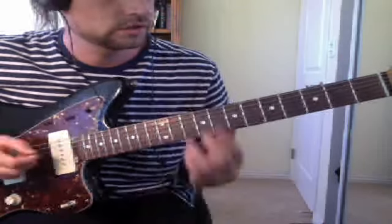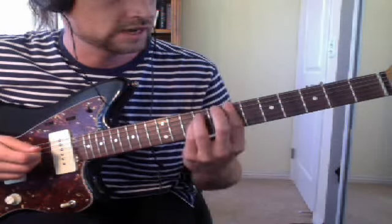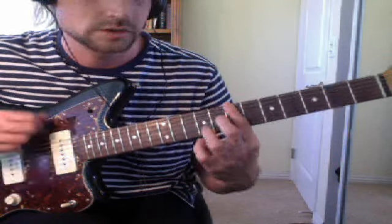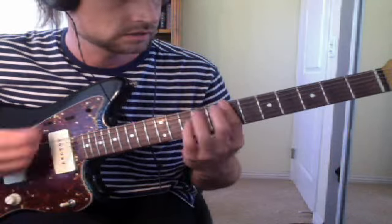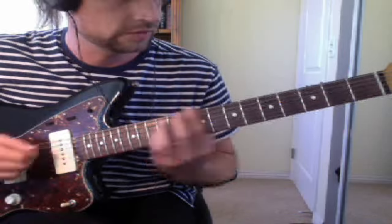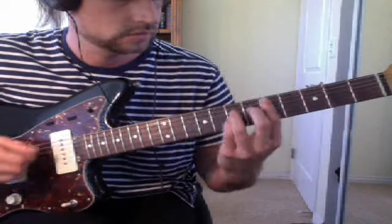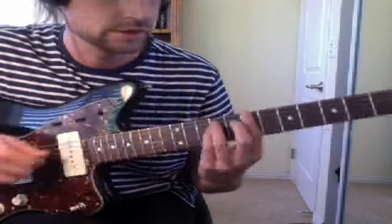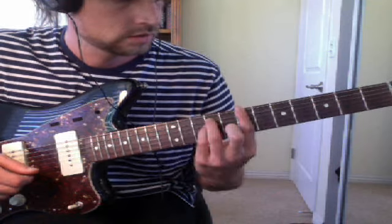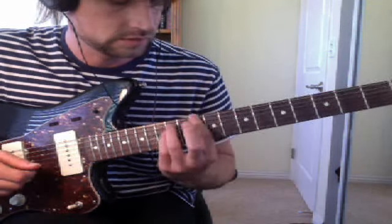So there's two guitars going on. The first guitar is doing B5 — you could do it here or here, or you can just play single notes. It sounds like power chords, sometimes it sounds more like single notes. Then you go up to D5 — I've been doing it down here. So 7, 9 — 9 is D5 — 10, 12 — 12 is D5.